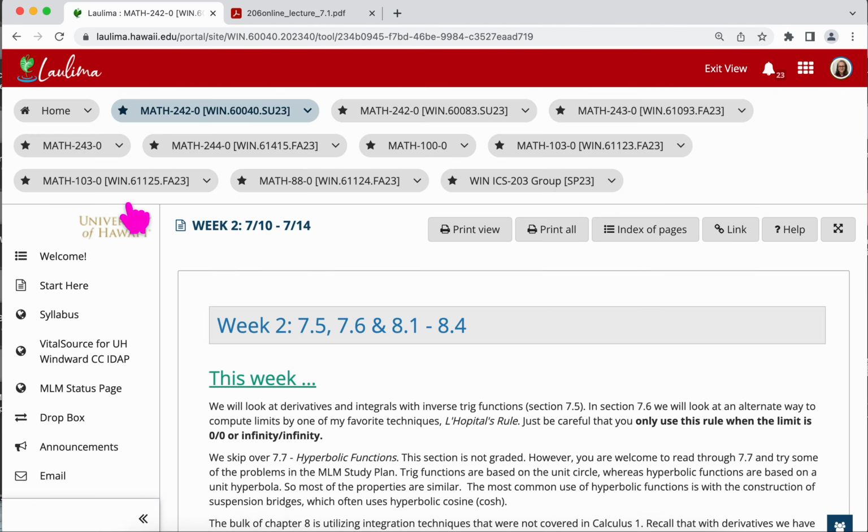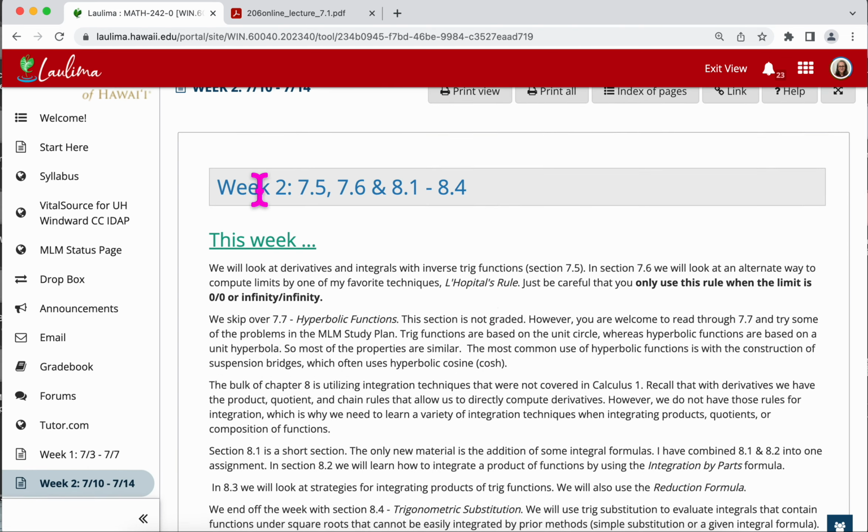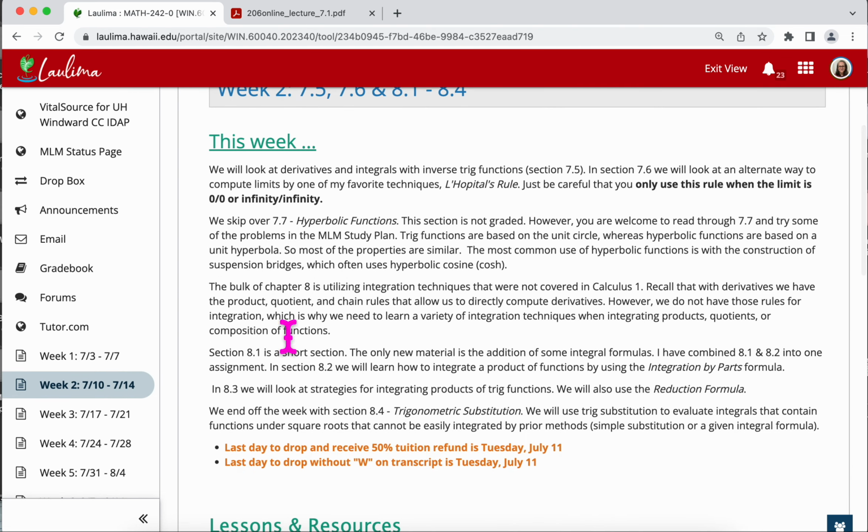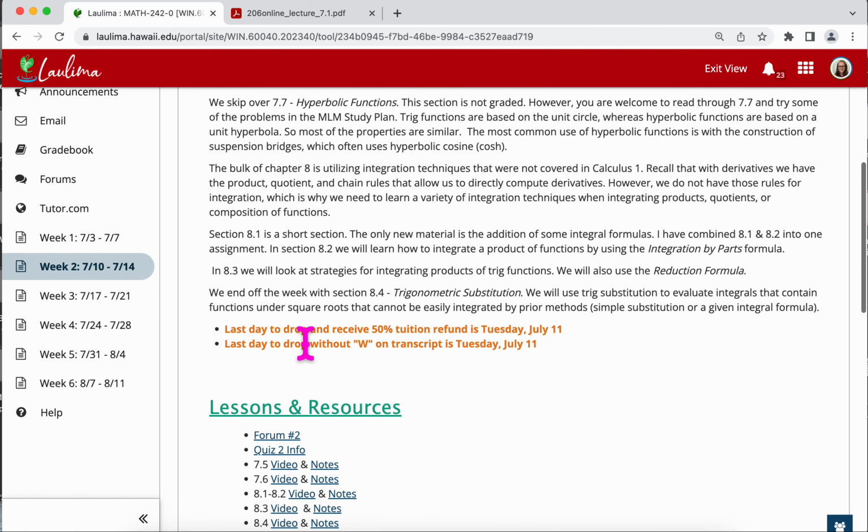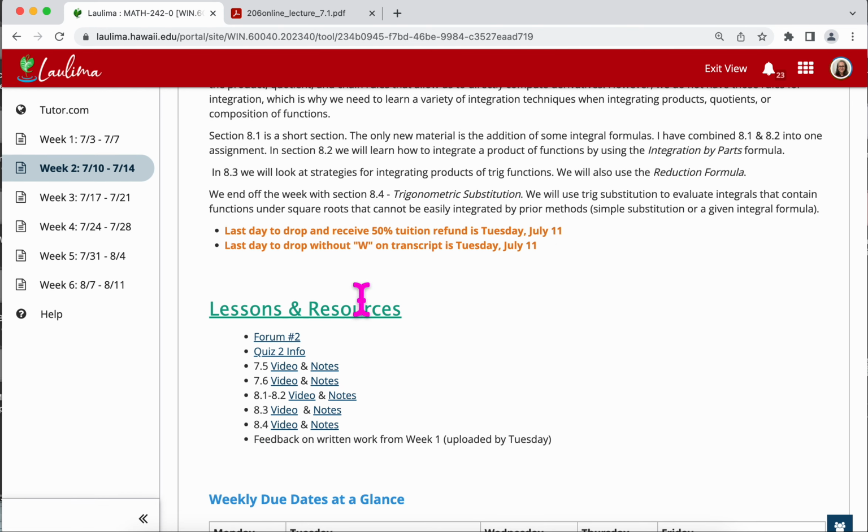So if we go into week 2, see the same thing, the title, what we're going to cover, description. Sometimes there'll be some announcements, but I also send out email announcements for all this stuff as well. Lessons and resources, we'll have information, a link to the forum, the quiz information, section notes and videos.